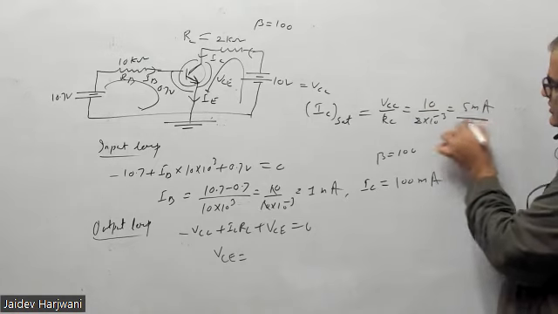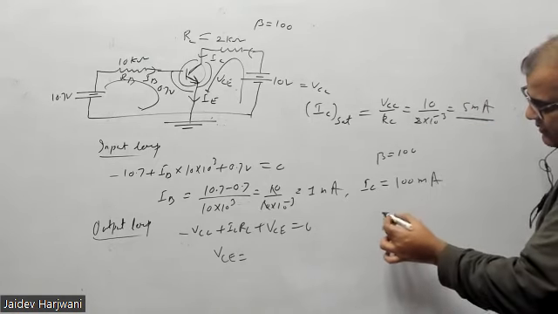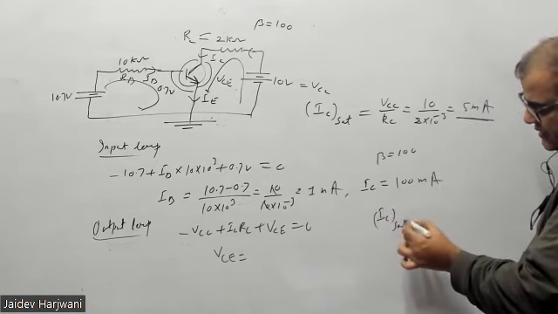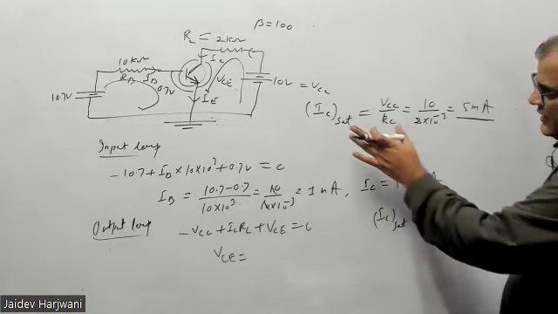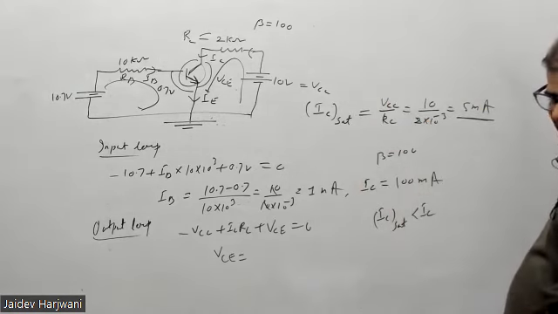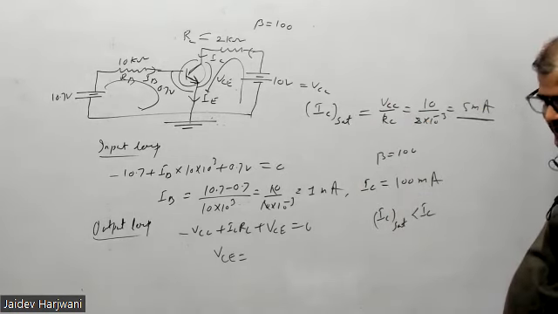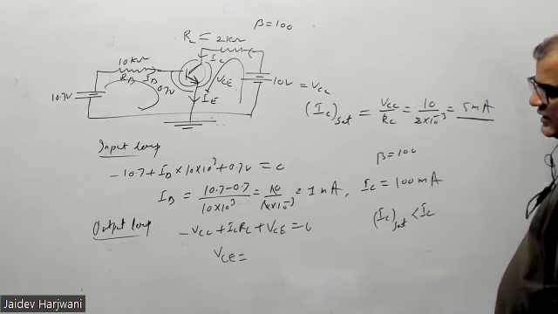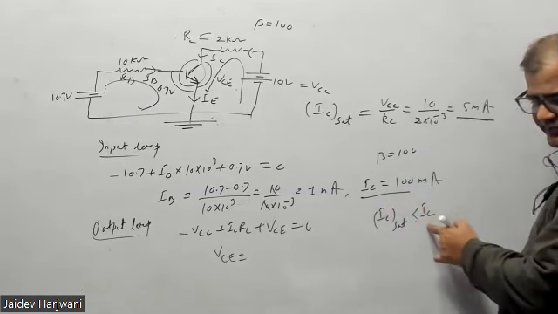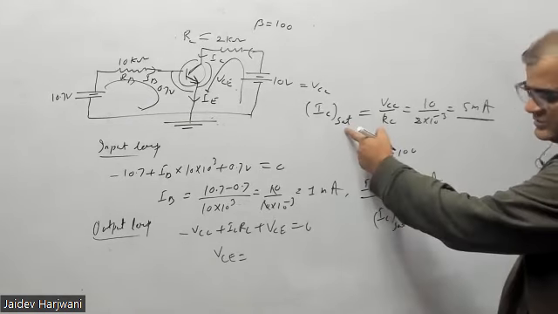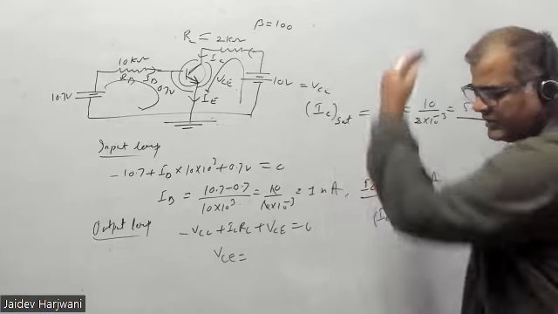So IC saturation is very much less compared to IC. So automatically you can say that the operation is in saturation. But one thing you have to understand: the current cannot go beyond IC saturation. It cannot be more than IC saturation.